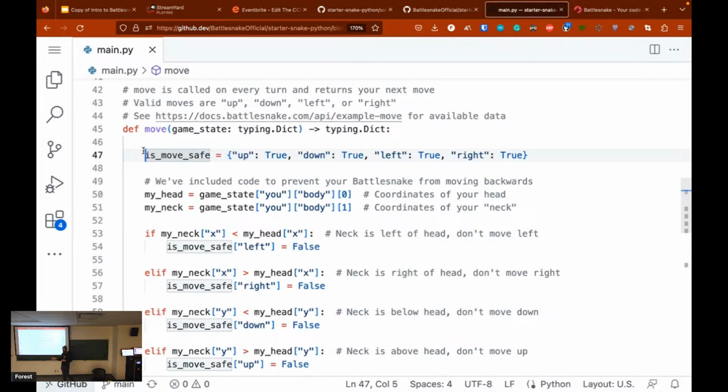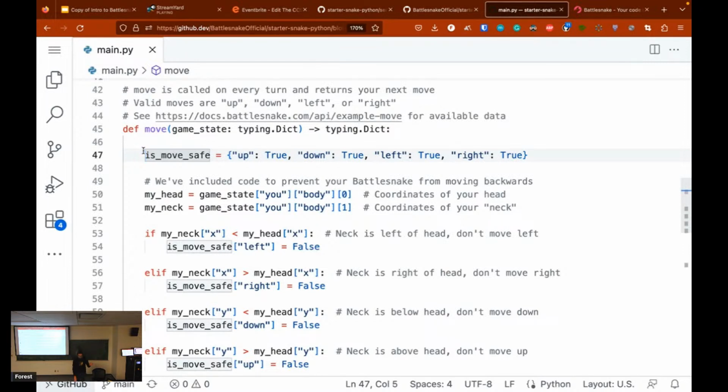Why might you want to call one move or one direction more unsafe than another? This is more of a nebulous question, but any thoughts? Yeah, so maybe we look to our left a little bit, we see that there's 5 spaces until the wall. Maybe we look to the right and see there's 1, or I guess 2 spaces. We can start to deduce that one direction might be more beneficial than the other.